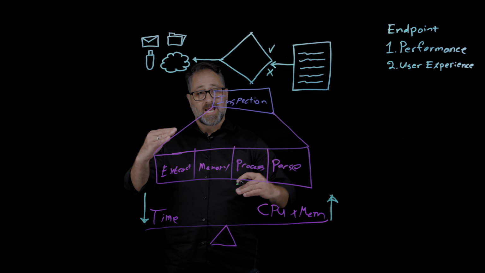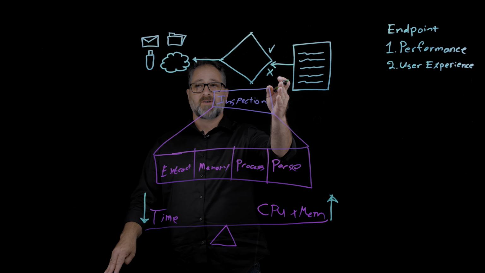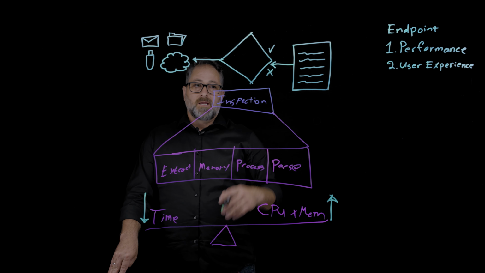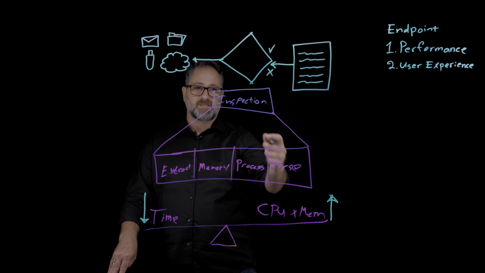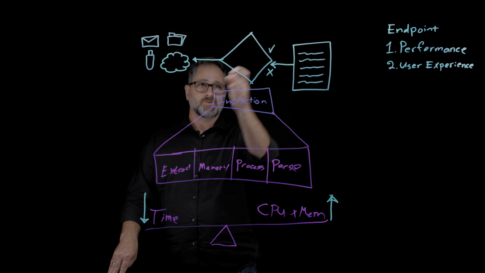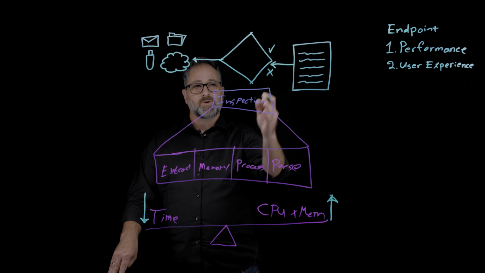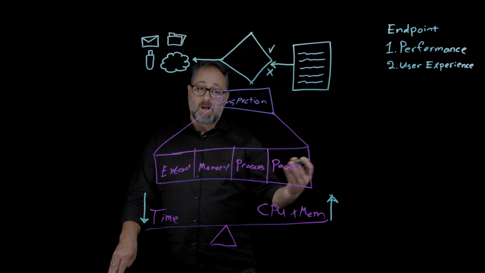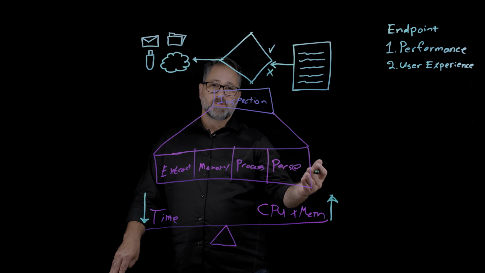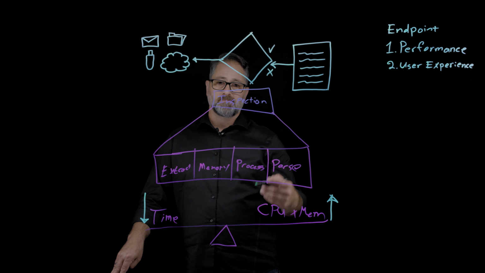So this is a trade-off. It can now go faster. If you're waiting for a file to be transferred over to USB, and normally it takes half a second, and now with this inspection it takes maybe a full second, I'm exaggerating, but you can make that quicker by increasing the CPU and memory that you're utilizing. However, if you increase the CPU and memory, you're now going to impact the system performance.